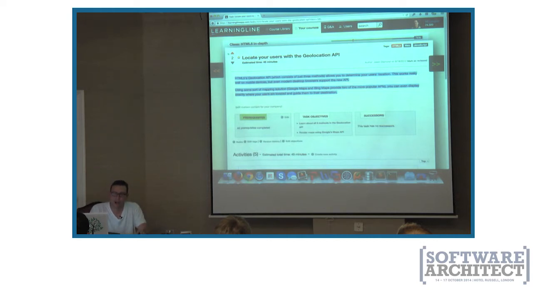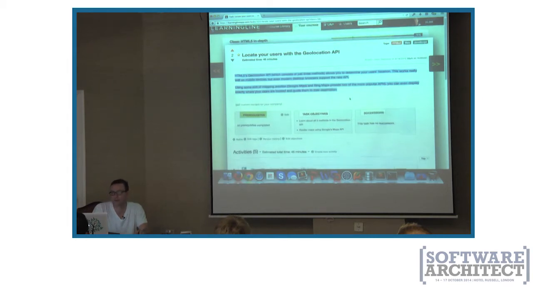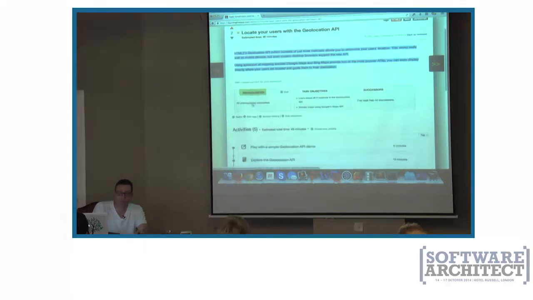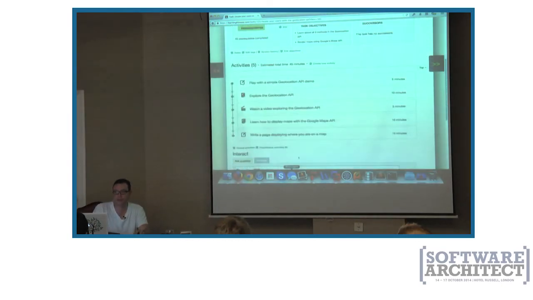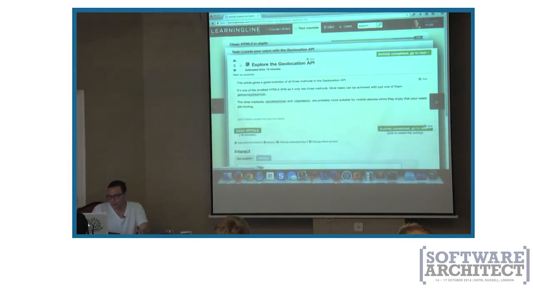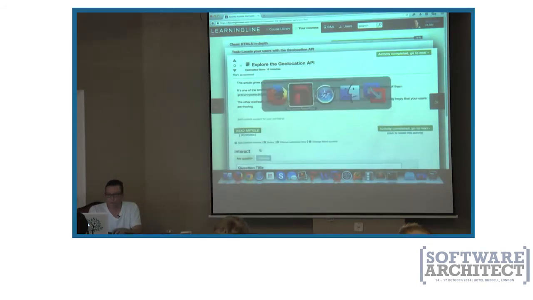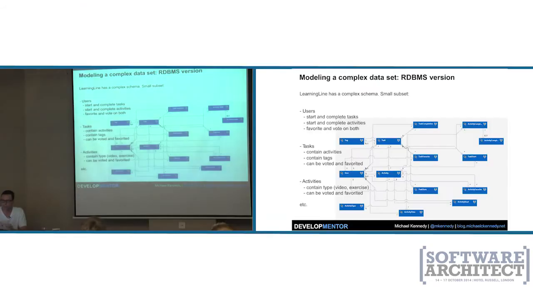We also have how many people have voted this up or down, if they favorited it, what the tags are, what the objectives are, what the related tasks are that you might need to do before you do this task, what the activities are. You go into the activities, how long are they, what are they made up of, and so on, right? So we were not particularly happy with how this was working in Entity Framework plus SQL Server.